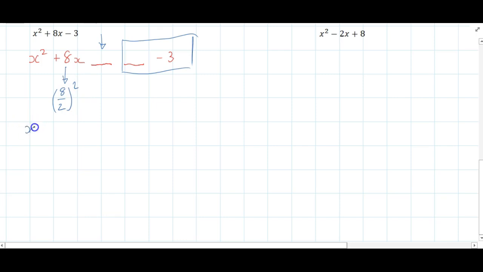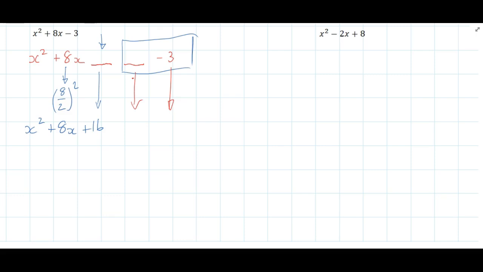So x squared plus 8x, that stays the same. Now 8 divided by 2 is 4, and 4 squared is 16. So that gives us a square expression. I'll put that down there, and I'll bring this stuff down too, I'll put it in red, because this stuff still exists, we can't forget about it. All we've done is move it out of the way. We can't change anything in the expression, but we can move things around according to the rules of mathematics.